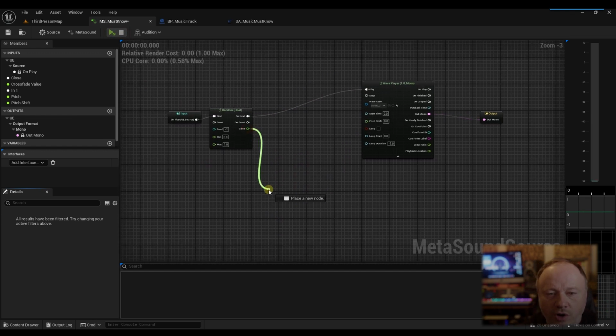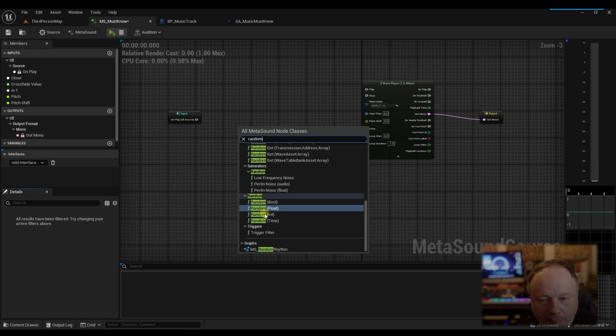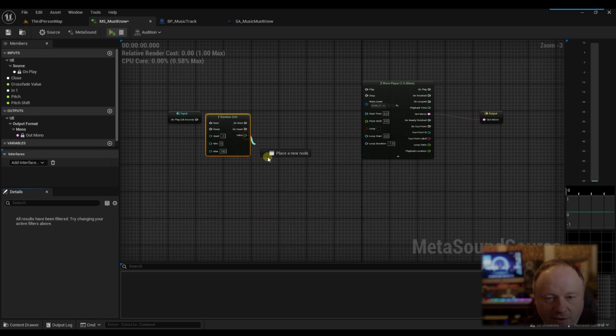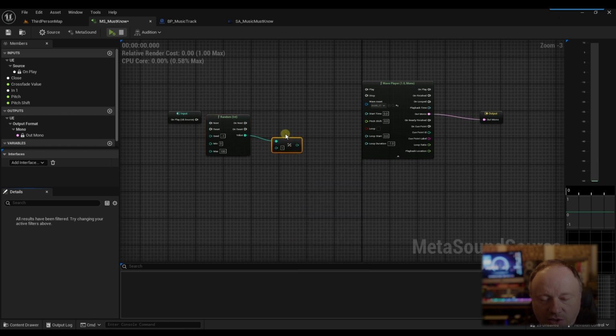There's also one more node I want to show you called modulo. So let's say I get a random int. Now if I come off here and I type math, I want to show you this modulo. Modulo is a really powerful tool. What modulo does is it divides your number by whatever. So let's say modulo 2 is very popular.